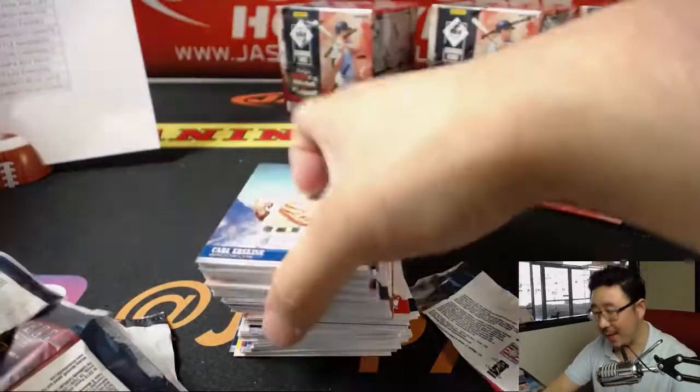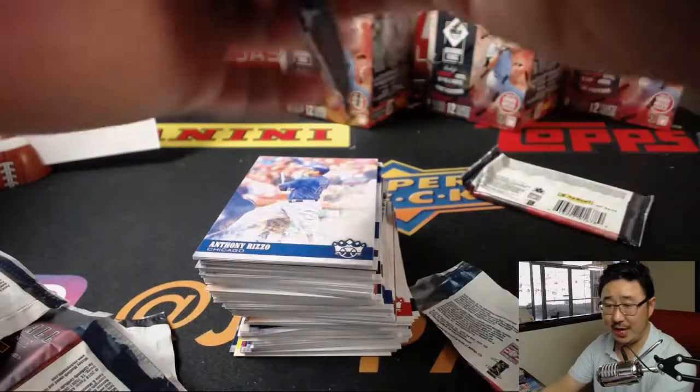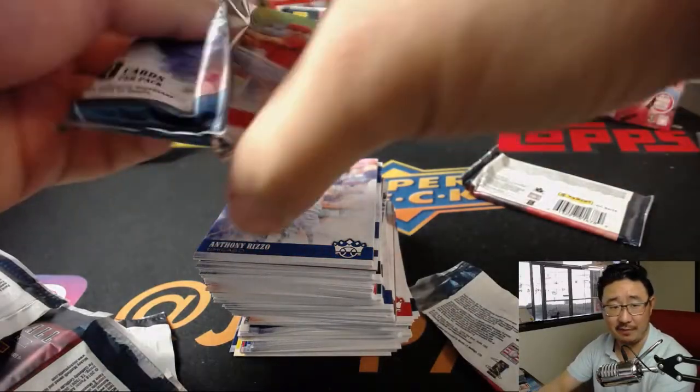Looks like the Tigers got out of that inning without too much damage. Still 9-1 Indians, though, in the top of the fifth.